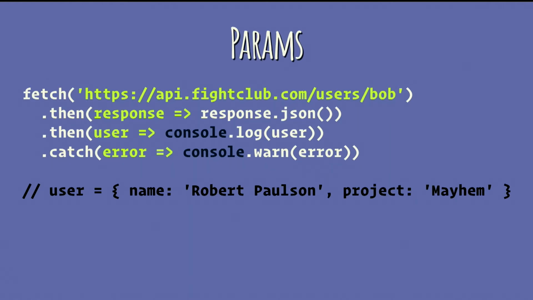Give it a callback, and the response from the API, or whatever you're hitting with fetch, will be passed in as an argument to your callback in then. In this case, this is an API that returns some JSON, so we can call response.json. And then if we want to do something after that, that thing returns a promise as well. So we can call .then and then say what we want to do with the return value of the line above. So if response.json gives us some user object, we could say .then and do something with that user object.